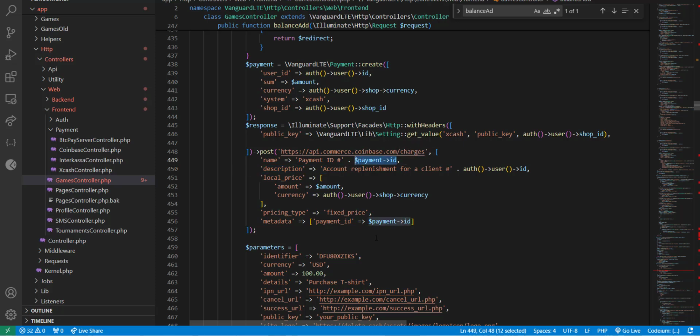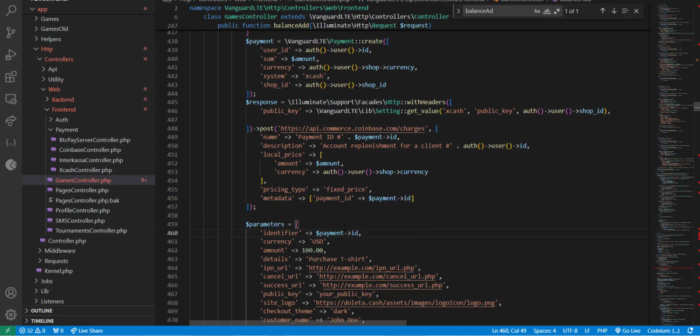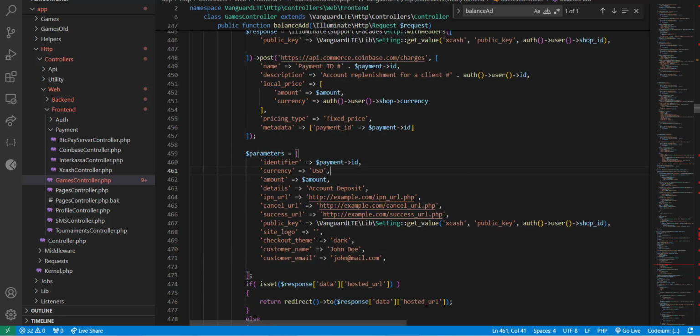So just copy this and we change this to the payment ID, and this is the amount. So the amount, we have it here. Here you can see we have these three URLs that are needed. This is for the cancel URL, this is for the success URL, and this is for the callback URL or the result URL. So we are going to change this.